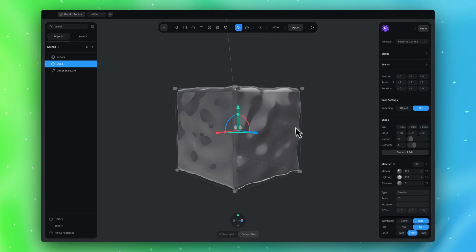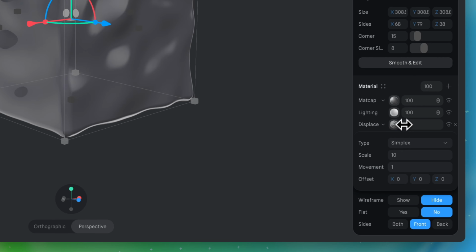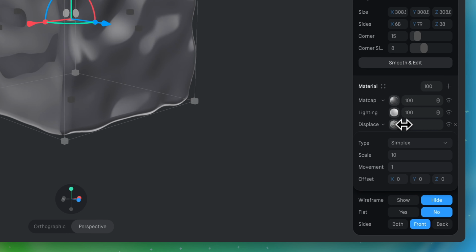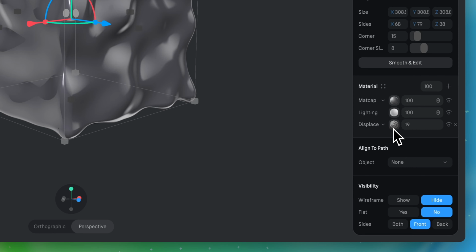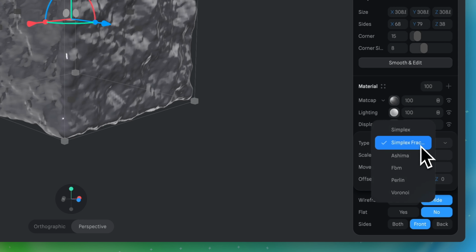It doesn't change material style, it changes the shape. So the position of the material layer here also doesn't matter. It doesn't interact with other materials. So here we have intensity, but at the same time, we have next options. Click on this icon. Here we have the type. It's a type of distortion.